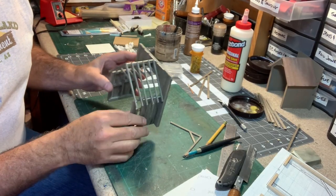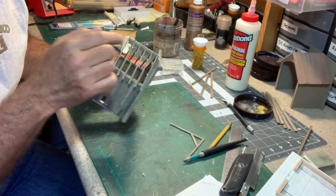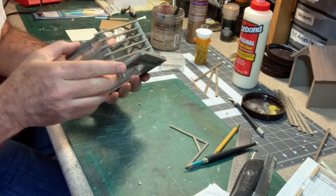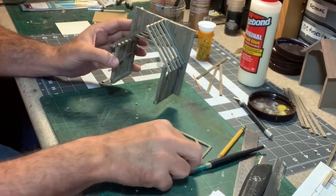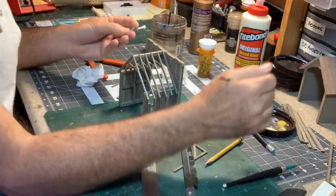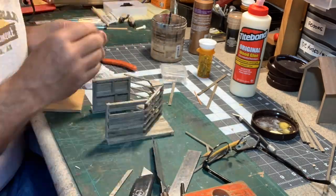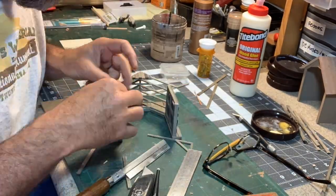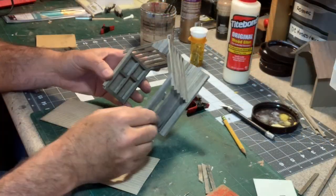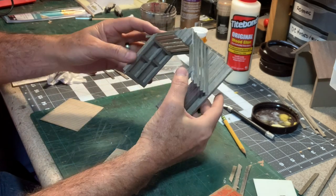I've got six of the roof trusses in and my faux ridge pole or ridge beam in there. I did that by just cutting pieces of 6x8 to size - it's nice and sturdy. Now before I finish the roof and put in the final roof truss up front, I want to clad the front with wood siding just like the rest all the way around, and then we'll get the roof built and get this thing done today. And that's what that looks like with the nice wood cladding on there.